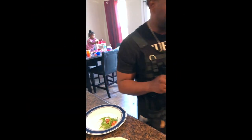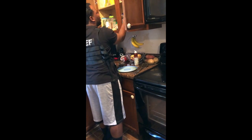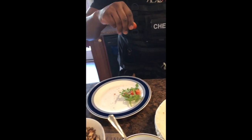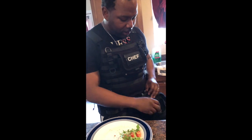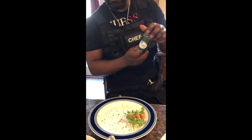Oh, another good thing to make a plate look pretty is paprika. It don't taste like nothing, but it makes the plate look good. So I'm gonna take a little pinch of it. I'm gonna just drizzle it on the plate. Boom, there goes my paprika. Oh yeah, I got some parsley. Another seasoning that don't really taste like nothing, but makes the plate look good. All right. Look at that dimension already.